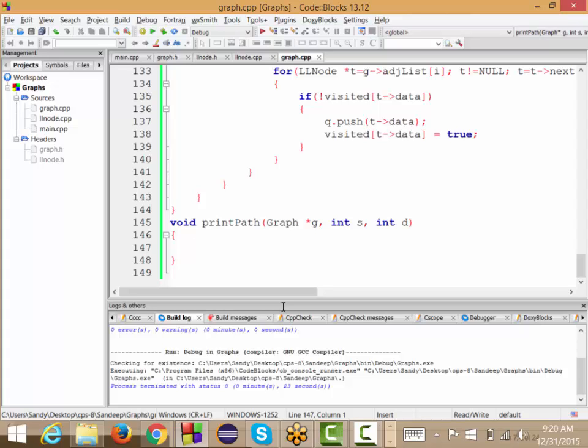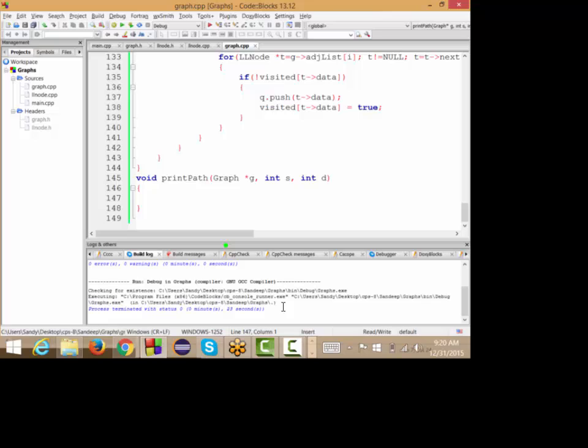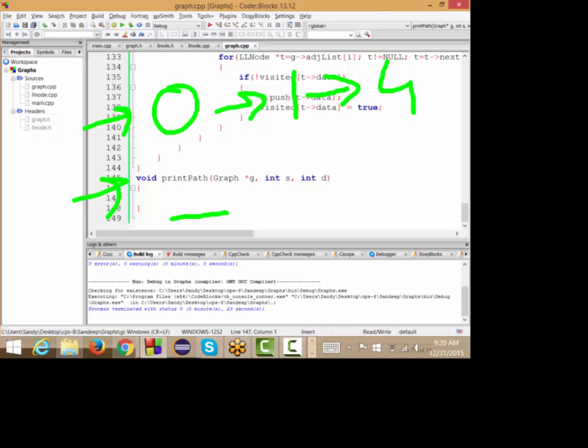So it is recursive. From the end you have to start. The end will tell you whether, say, 1 and 2 are connected and 3 and 4 are not connected. So there is no path. Your output will be, if it is 0 to 4, output will be 0 to 1 to 4. If there is no path, no output, blank. Only these two possibilities.